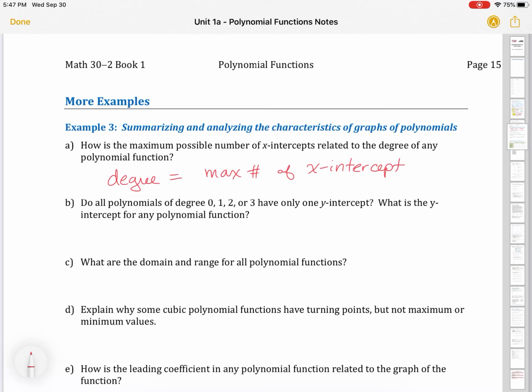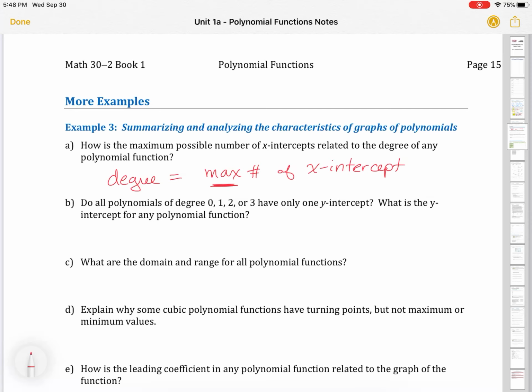Now you might say, well, what about that first one where it was right on the x-axis? That's kind of a unique case, and that's only because it is on that axis that you get that infinity happening, okay? So that's a special case. But a degree of 1 will have 1 x-intercept. Degree 2 could have up to 2 x-intercepts, and degree 3 could have up to 3, right? It's the maximum number. It's not the absolute number.